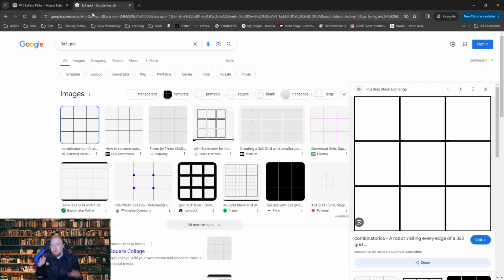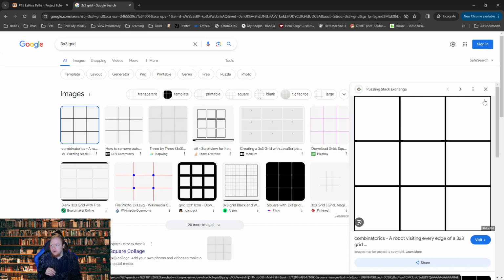Let's see. So I pulled up this 3 by 3 grid. And let's say this corner, that's 1. This corner, we already did the only route to the right, so thinking down. Let's preference the right, so that's 1. Down again, preferencing the right, that's 2. Down again, preferencing the right. Well, we can't really. So that is a total of 4 routes.